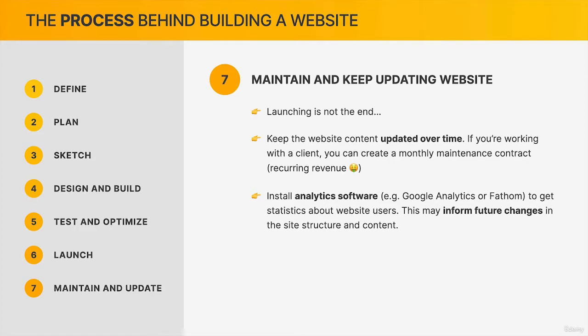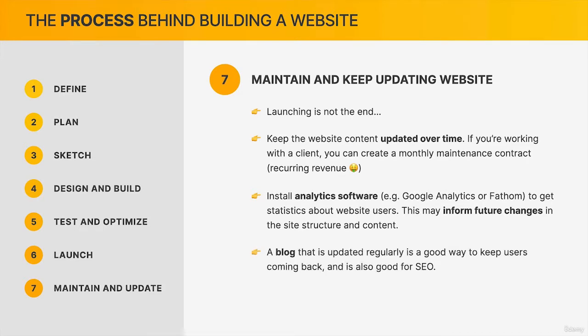And finally, one aspect of many websites that needs to be kept up to date is a blog. And a blog is a great way to keep users coming back to your website, and it is also very good for search engine optimization if you use it with the right content. So if there is a blog, then of course that needs to be updated regularly, because otherwise it doesn't make sense to have a blog in the first place. And so that is one more part of this step number 7.